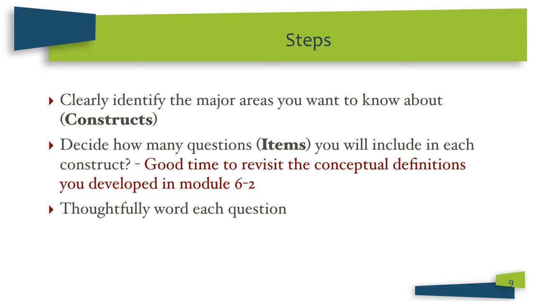So, in the conceptual definitions, what you did was outline the idea behind the variable, the thought that you had behind that variable. If you revisit that, it will be easy for you to decide which questions you want to ask about this particular construct. And finally, when you've decided how many constructs you'll have and how many items you'll have in each construct, you have to thoughtfully word or phrase each question.